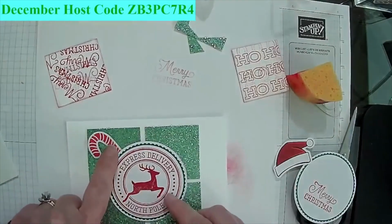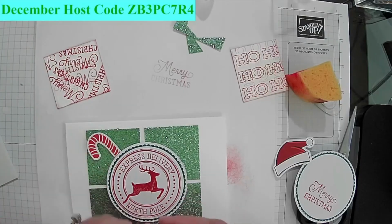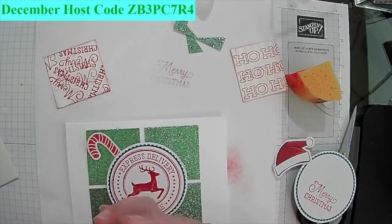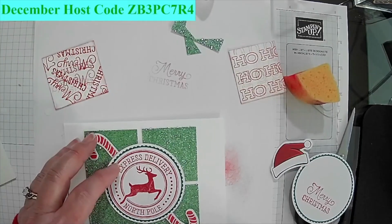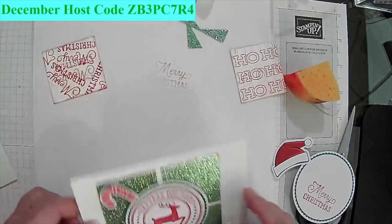See how it looks like it's got height and everything, but we're not doing anything that's going to interfere with what we have right here. So it still gives it height, but the lower part of the candy cane doesn't have the height to it. We're just doing it right here on the edge. So it's almost like slanting inwards. But there you go. There's our finished card.